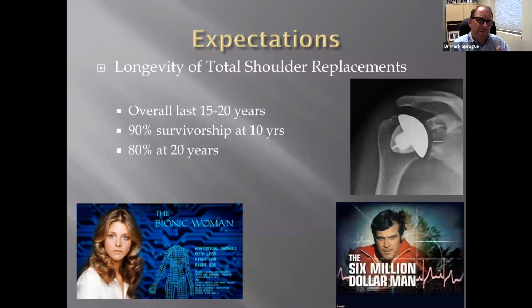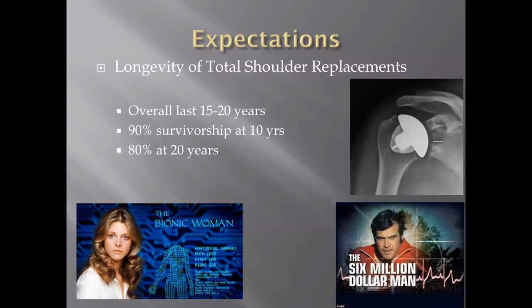Well, as you can see from the slides I just showed you earlier, in terms of newer technologies, we're doing things drastically different. So we're expecting that the shoulders we're putting in today with the newer technology we're using today, not only in terms of accuracy of placement, but also in terms of the wear and tear properties of the materials we're using, we're expecting these numbers to be just as good or better in the future.